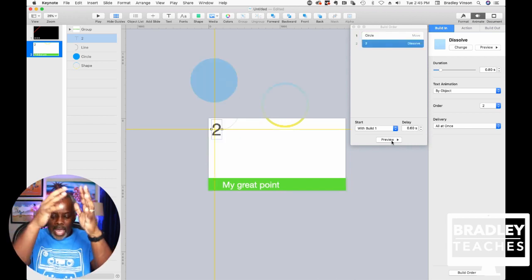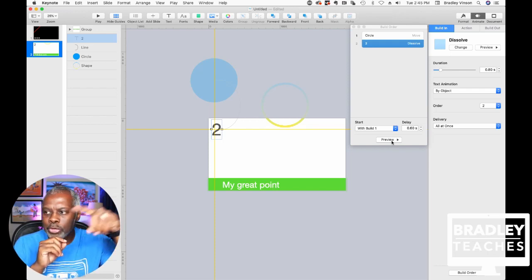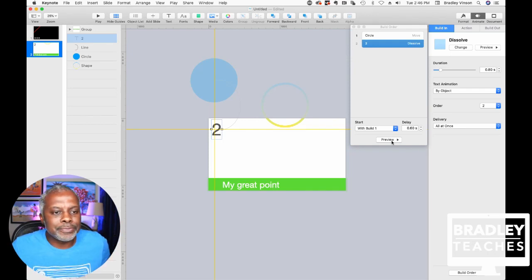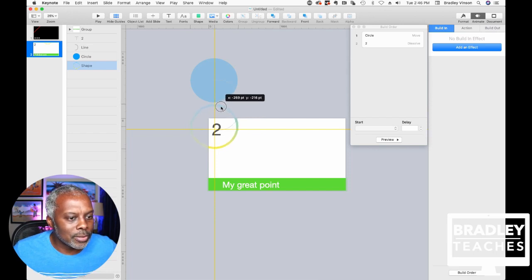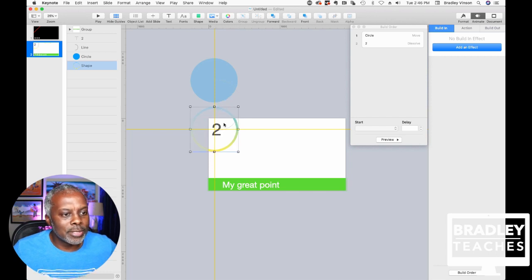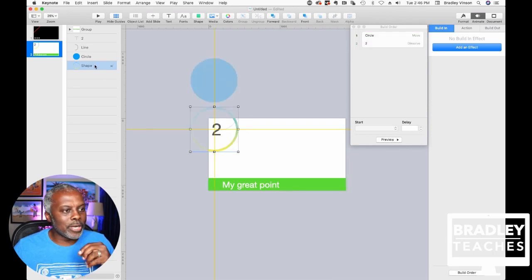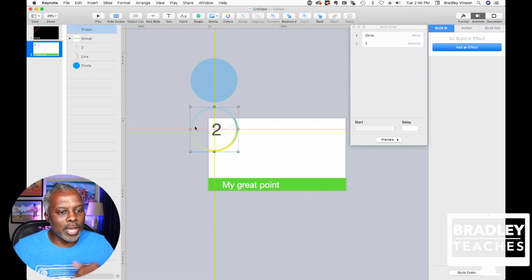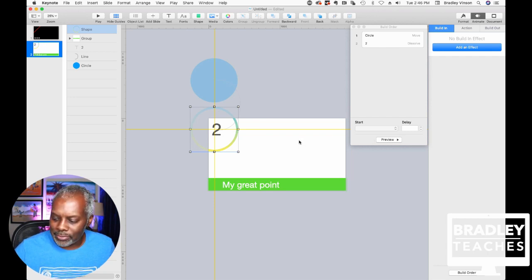Okay, so now let's do the circular running lights around it. That's why we have our nifty center point, right? Because it's not there yet. We're going to snap our animated arc to that spot. So if we animate again, we'll see that it's in the right spot. Bam, right? But we will now want to make sure that that circle is on top. So make sure your animated line is on top. Let's preview one more time. See how it lines up? Close enough.